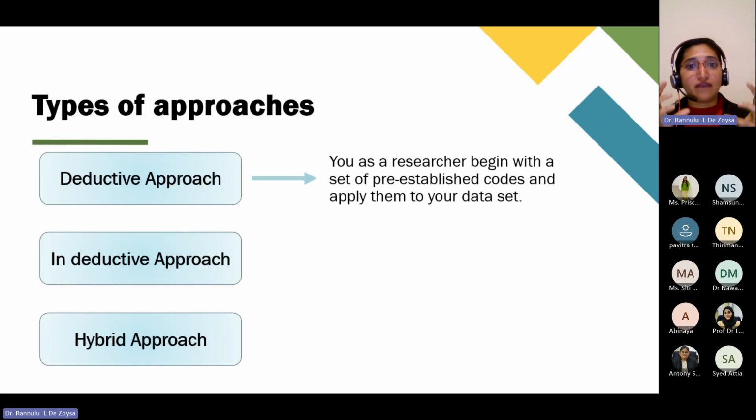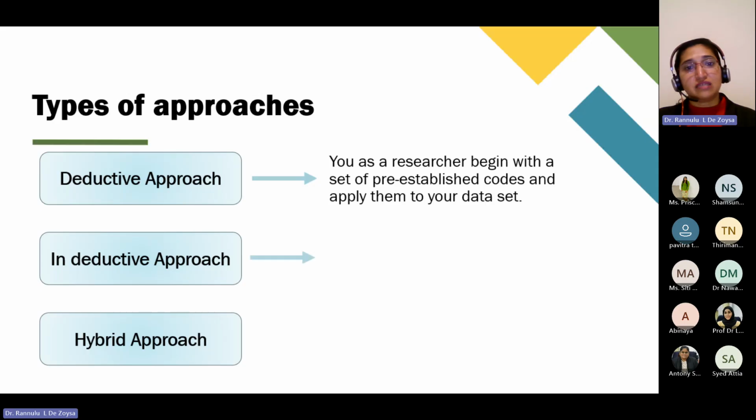So you have a predefined, established set of codes, and with your collected data, you're trying to find whether these codes are revealed by your respondents. So that is the deductive approach. You're searching for some predefined or pre-established codes in the collected data.